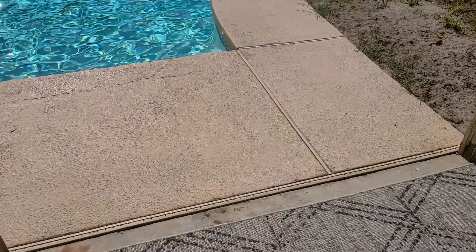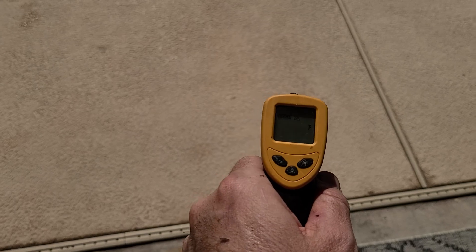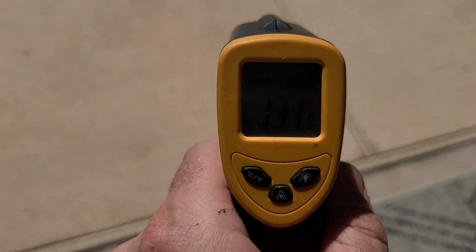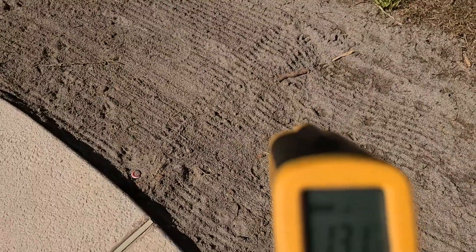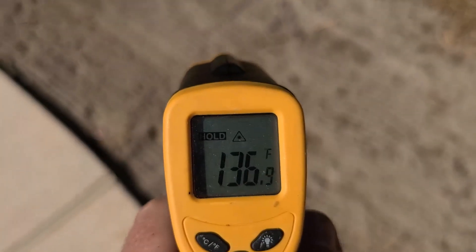Here I am on my pool deck. Let's see — kids having fun swimming there. Let's see what that registers at — 131 degrees. That is hot. In the mulch we were at 89 degrees or something like that. Now let's come over here. This is sand because I'm leveling my ground here — I'm also burning my feet right now on the pool deck. But let's see that sand — 136.